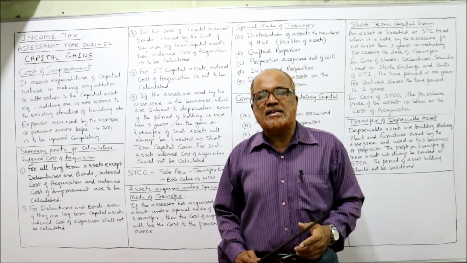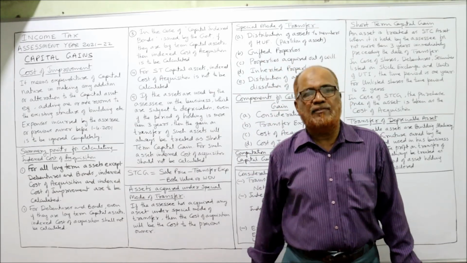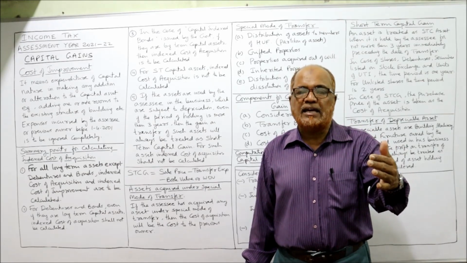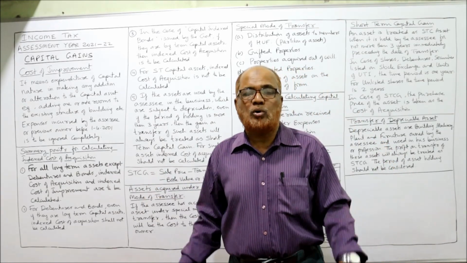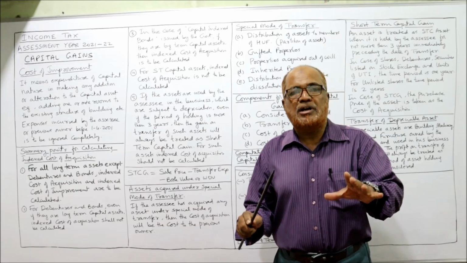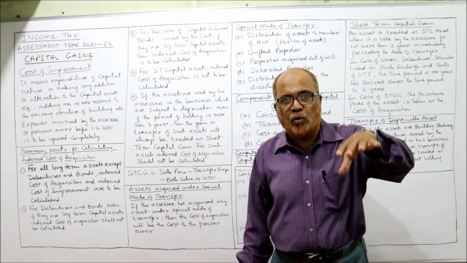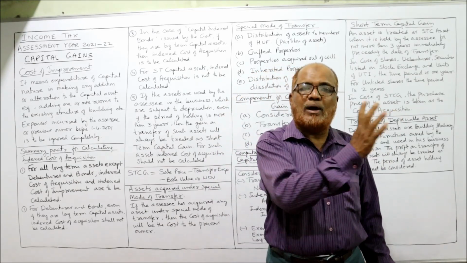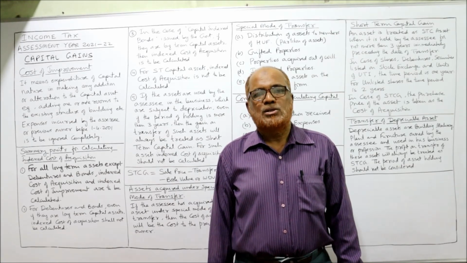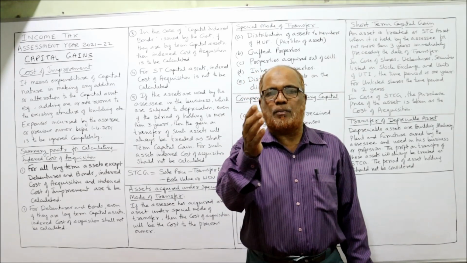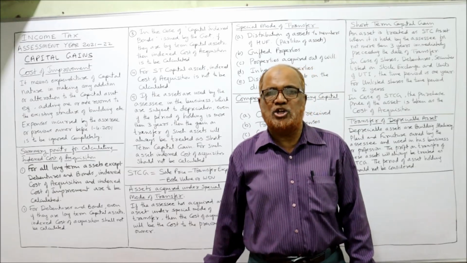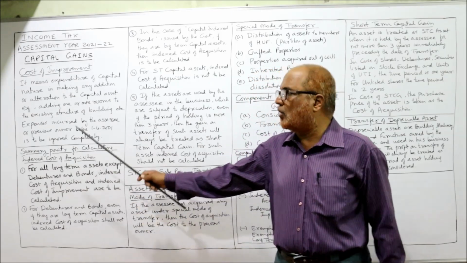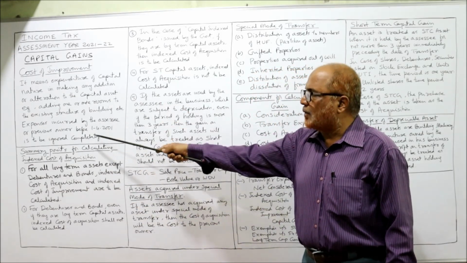For example, if an assessee has purchased a house property in 1985, then after a few years, in 1990, he has added one more floor to the house. Whatever expenditure incurred in acquiring the property, in improving the property, that will be ignored, because this was incurred before 1/4/2001. So if the assessee has purchased the property or incurred improvement expenditure before 1/4/2001, ignore it. We take only FMV on 1/4/2001. These are the provisions of cost of improvement.